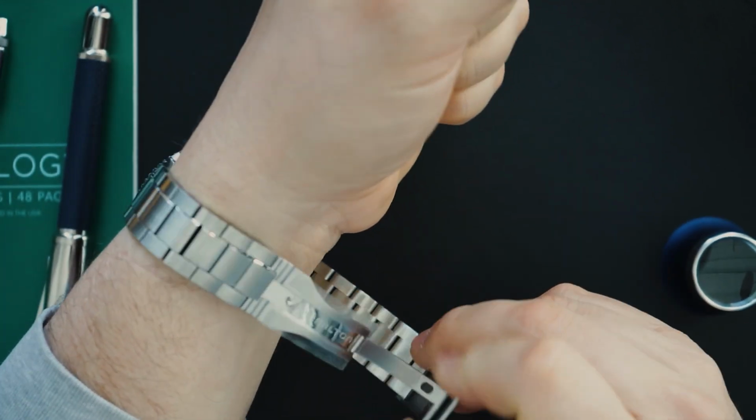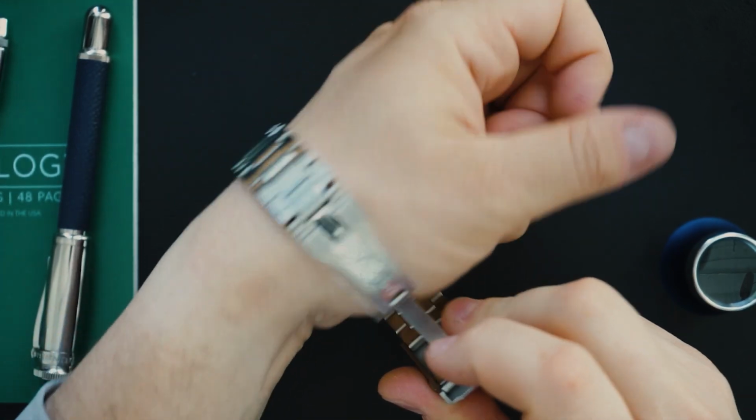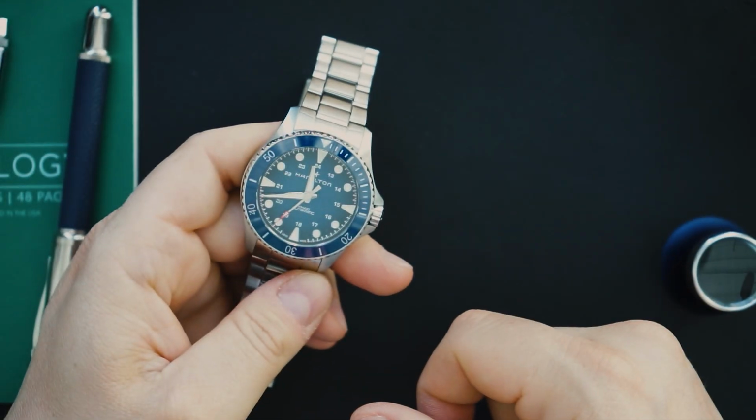Hamilton make a great watch. And you can see it's signed Hamilton there. It's polished on the inside. Really nice buckle. They did a great job. They added a couple little details to it that's really nice.